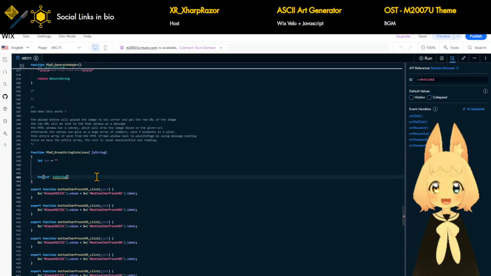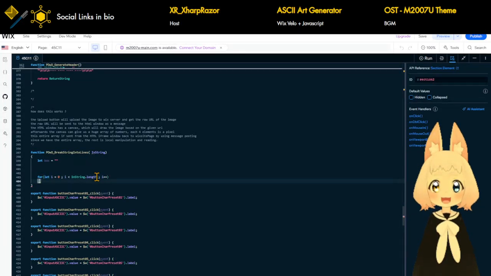For let i becomes 0, i lesser than string length, i plus plus. Okay, so we have that, and then do something.